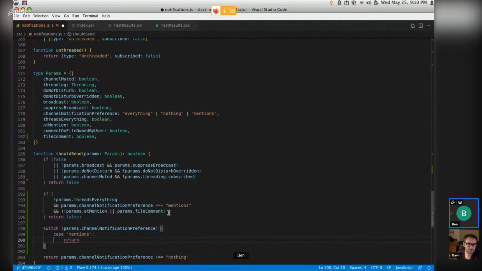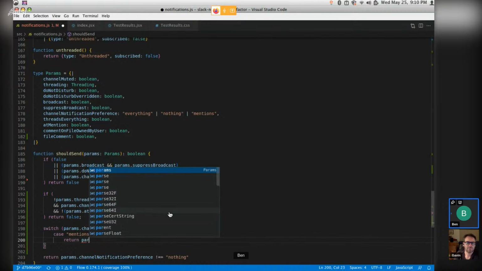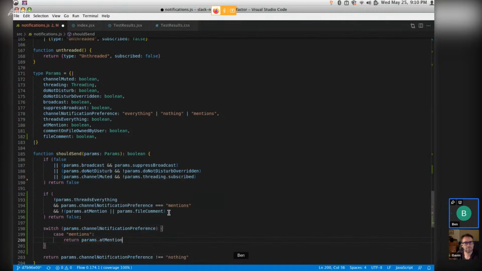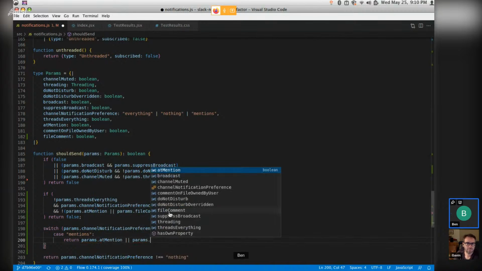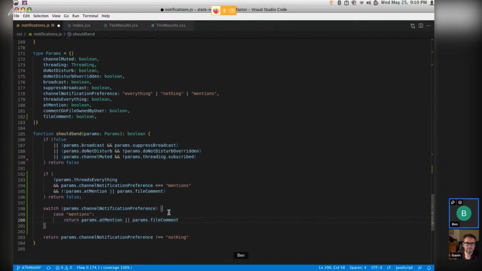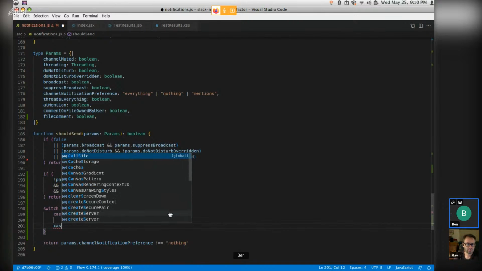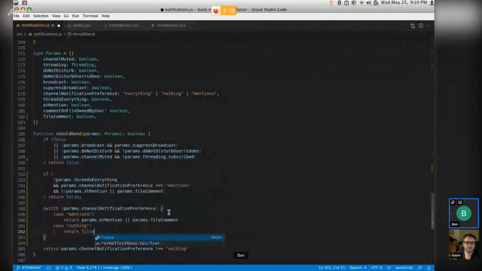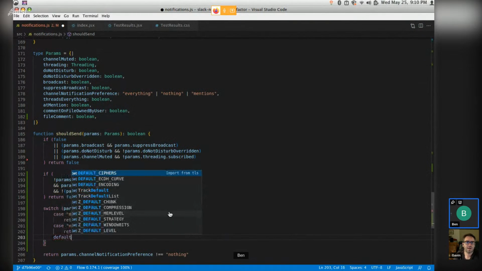If it's mentions, then we're going to say you need an at mention or a file comment. So we're going to return true, send the notification, if it's either is at mention or file comment. If it's nothing, we return false. Right. And the default is, that's not right.